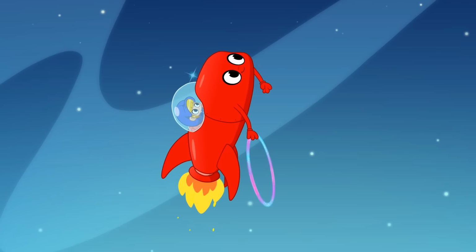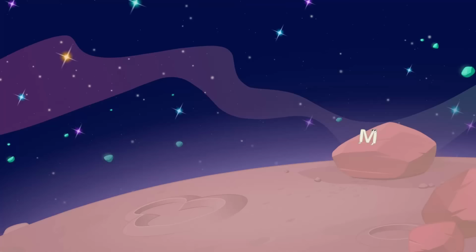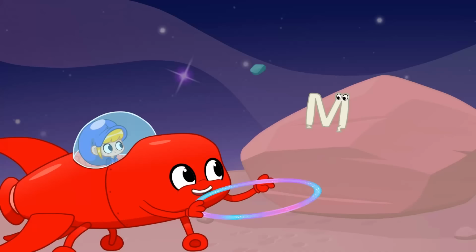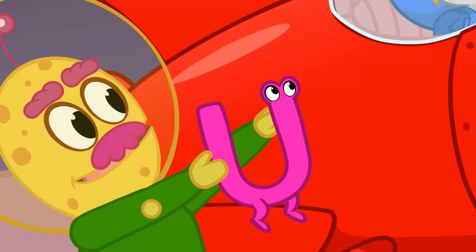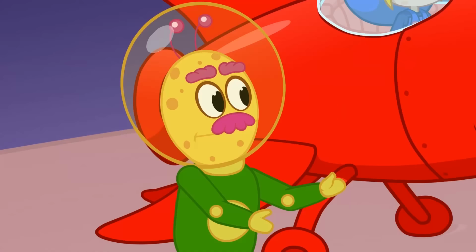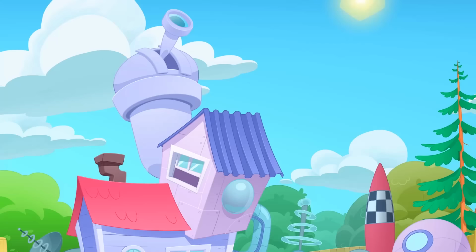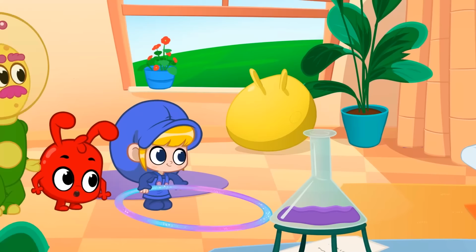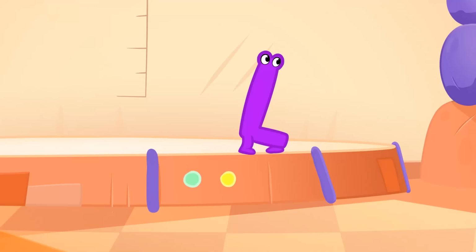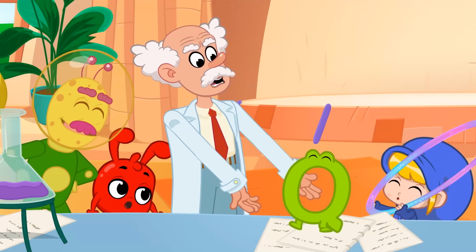The S for... Say, are you looking for this little guy? The U for UFO. I was on my way to Professor Rashid, but I got lost. Don't worry, we'll get you there. No, tumbling test tubes. Look, it's the L for laboratory. Maybe that also explains why there is a Q in my quantum physics experiment.